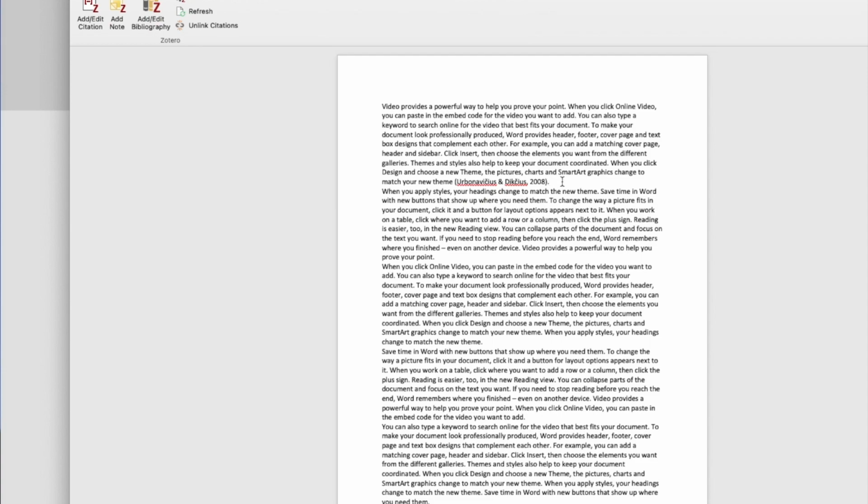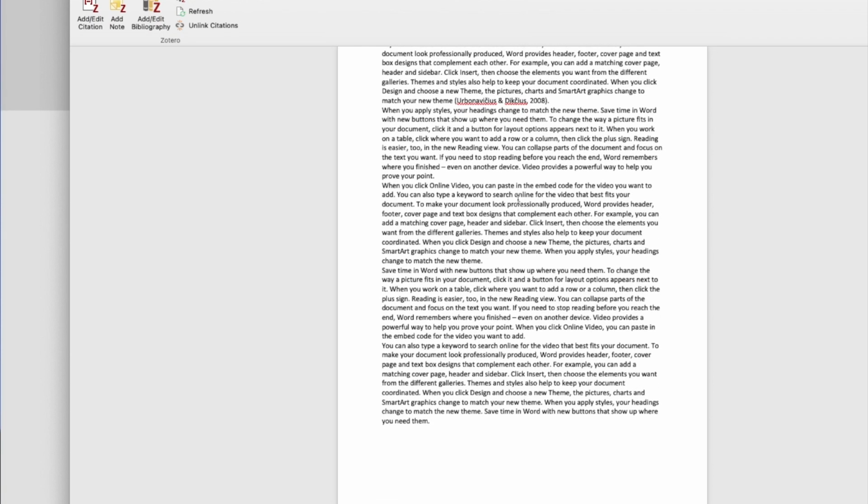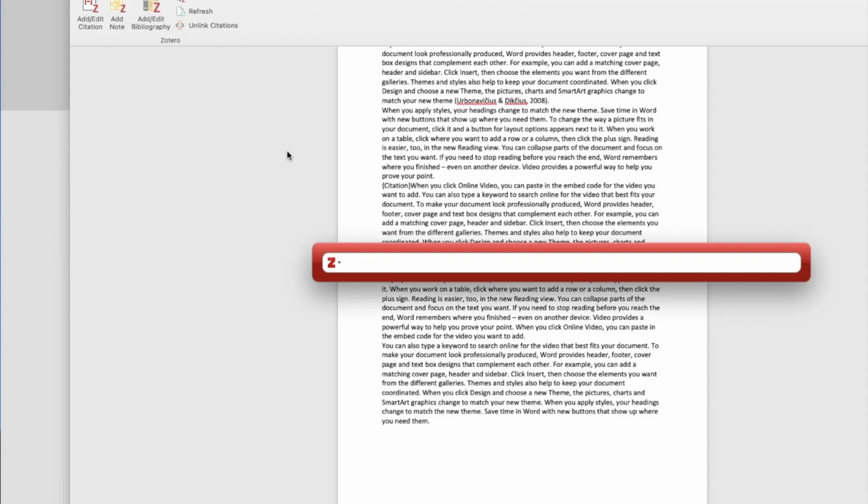Now, once you have your reference there, you want to continue writing your work, and then if you have another space where you want to reference again, let's say you want to reference the second article here, you're going to put the cursor there, and then you go back to the same point where you have the button for add, edit, citation, you click. Okay, this thing will appear again. I told you the simplest way is you either type here if you can remember how the journal is titled.